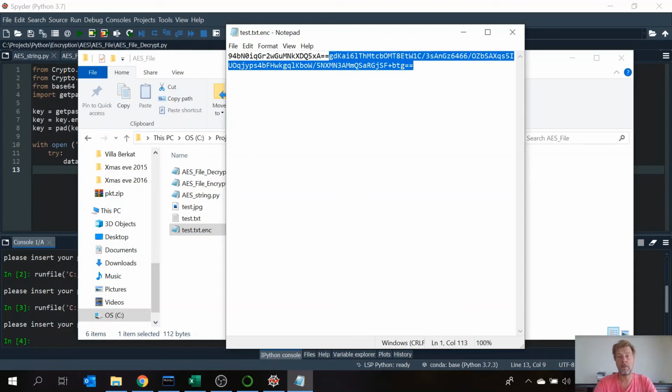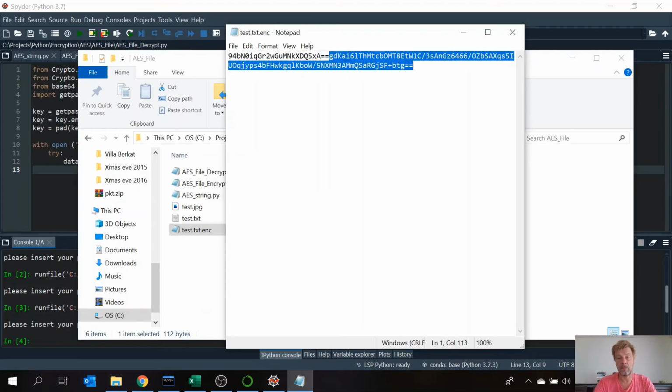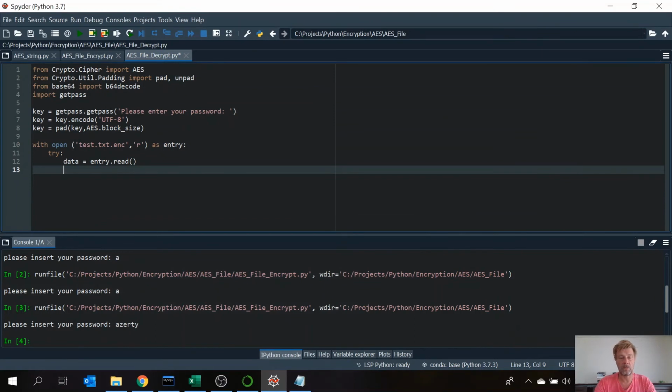So how are we going to find this part? It's always 24 bytes, and this part, okay. So first find our initialization vector. So the length is the length of our string, len data.